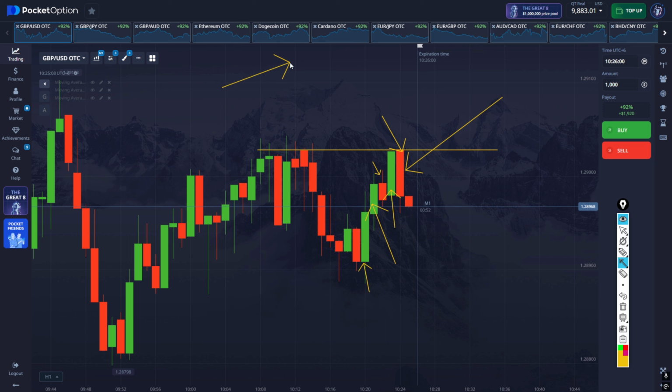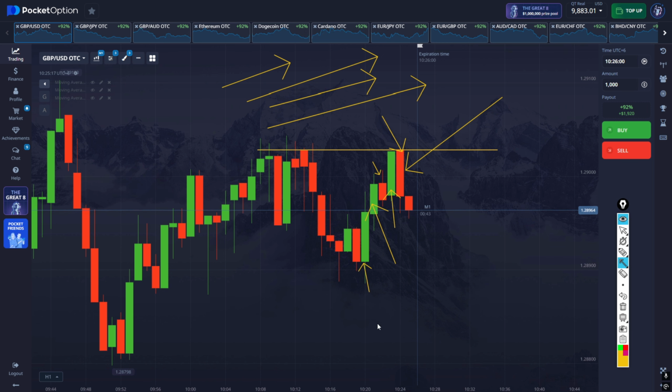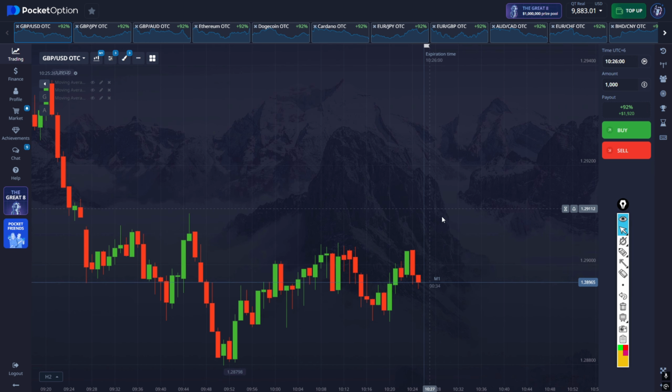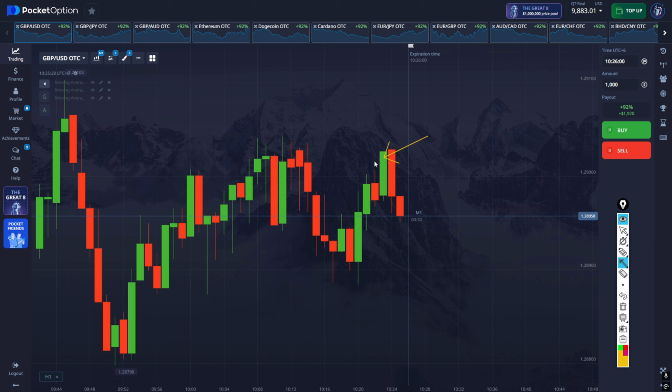We can say we have trend lines, we have a level, we have a close marubozu, we have an outside bar pattern, we have another psycho pattern. The 1, 2, 3, 4, 5 solid reasons to take these trades, and I missed this, man. I will place multiple trades in these candles, man, seriously.